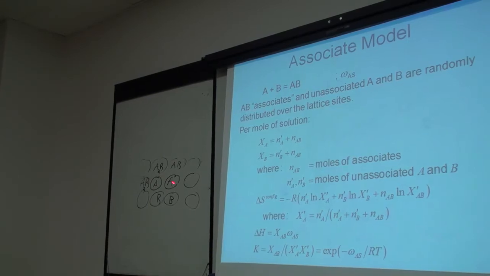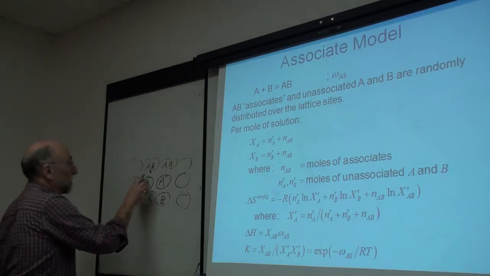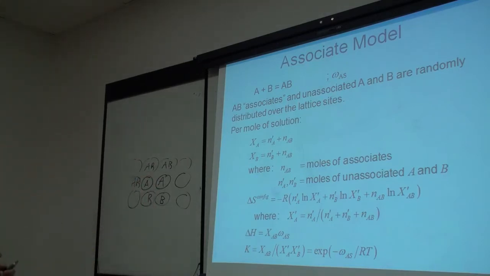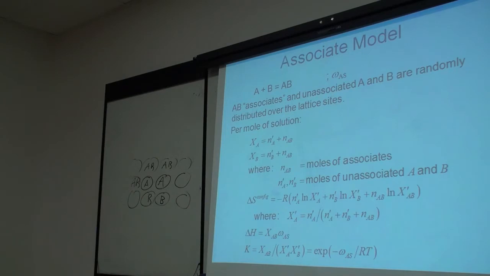Okay, also the associates. Now you form the associates, and here I'm going to call them AB associates because that's how I did it. So this will give you a minimum at 50%. Once you form the associates, then the associates and the A and B are randomly distributed. So A's, B's, and AB's are randomly distributed. It's sort of like a ternary system. You have A's, B's, and AB's distributed into 3 of them.